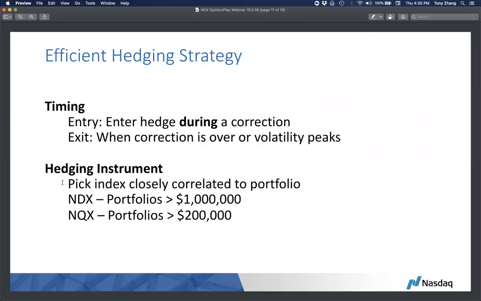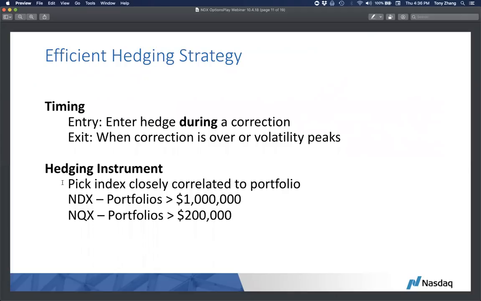If you have a tech-focused portfolio, Nasdaq-100 Index is perfect for that type of hedging because Nasdaq-100 represents a very large share of technology stocks by market cap in the market. However, if let's say you own a bunch of banks in your portfolio and that's the only stocks that you have in your portfolio, then it's important that you look for an index that's maybe a banking index or banking ETF. So making sure that you pick an instrument that's closely correlated to your portfolio is really important. Most of you will have broad-based portfolios. For those, the Nasdaq-100 Index is a good starting point for you to look at for hedging your portfolio.